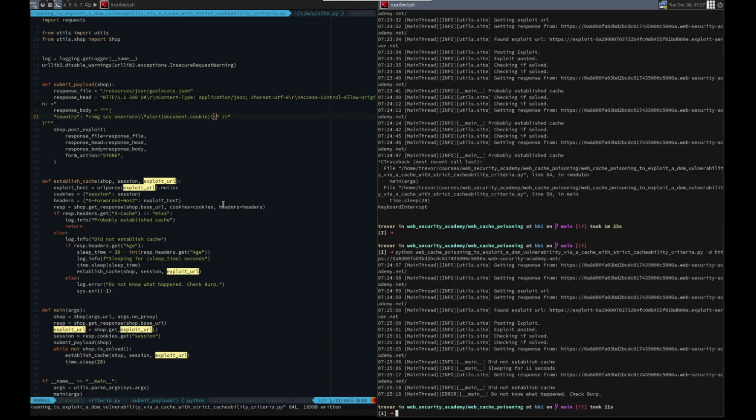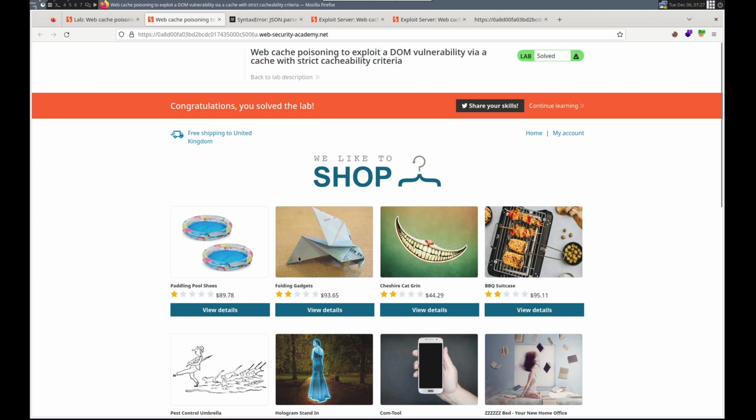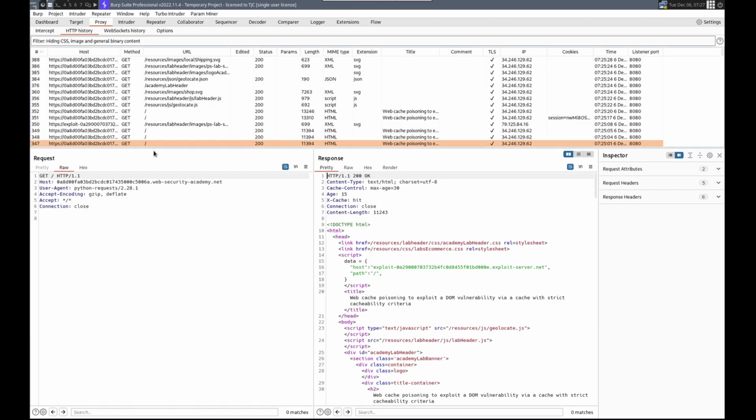What did we do? We found that there was a dumb exploit that used this JSON file, and we could change the URL that the JSON file was retrieved from, or the request was sent to, whatever.